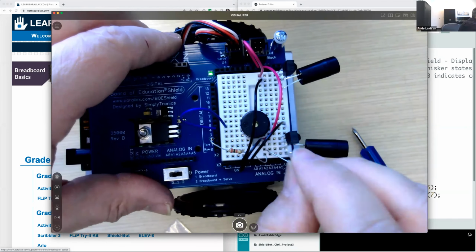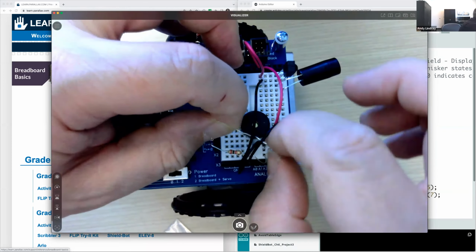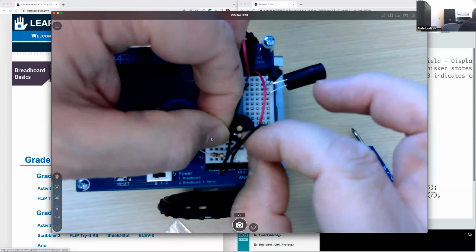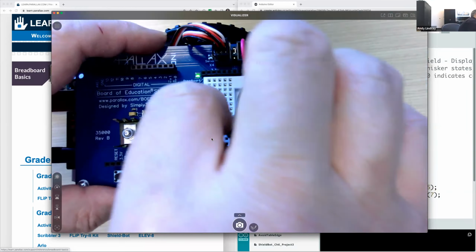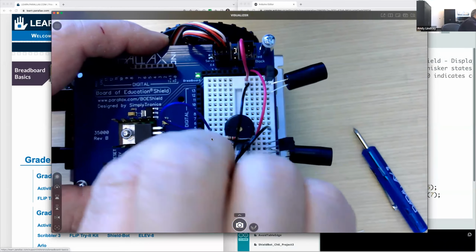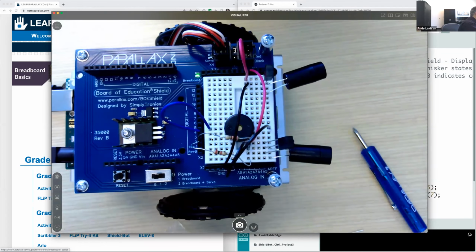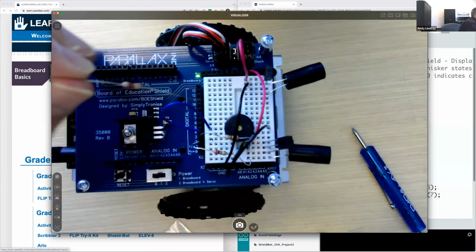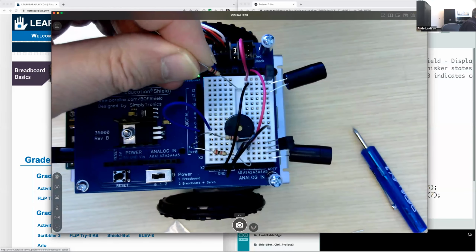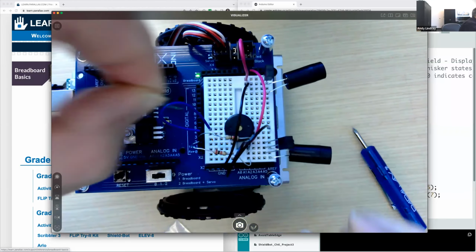There we go. And then the other end goes to the socket labeled digital 3. Next up, check to make sure that the 4th row from the top gets a 2K red, black, red resistor.